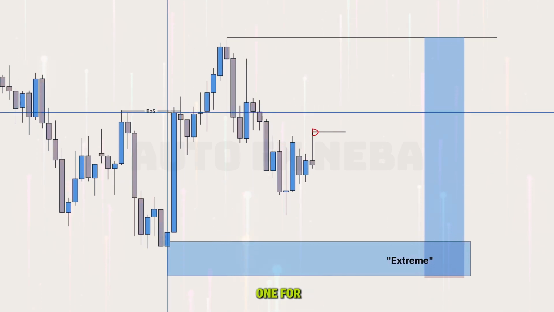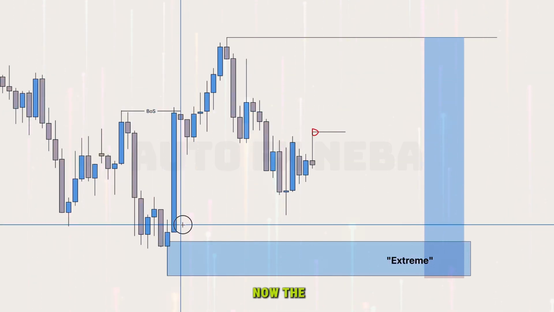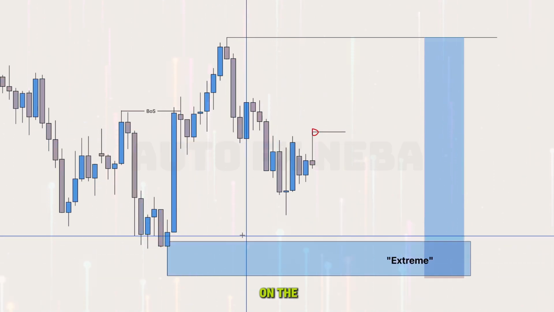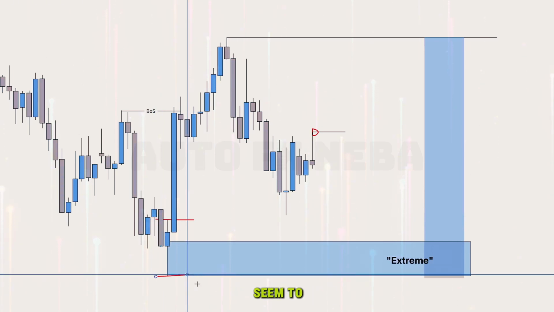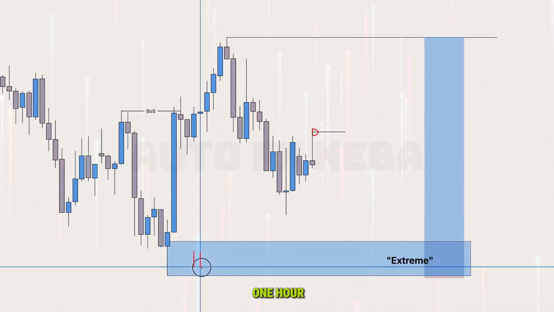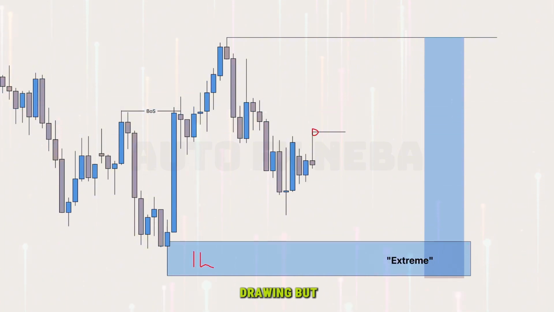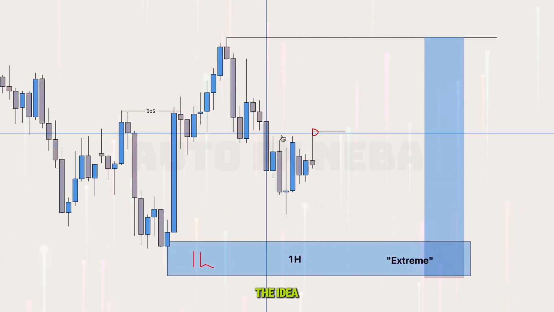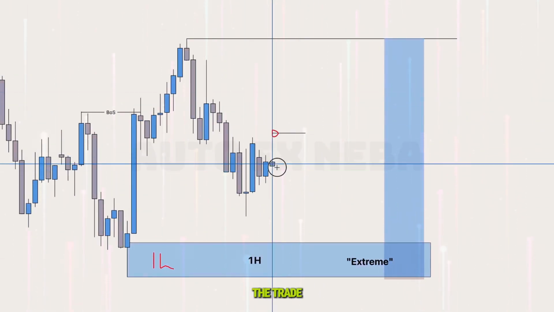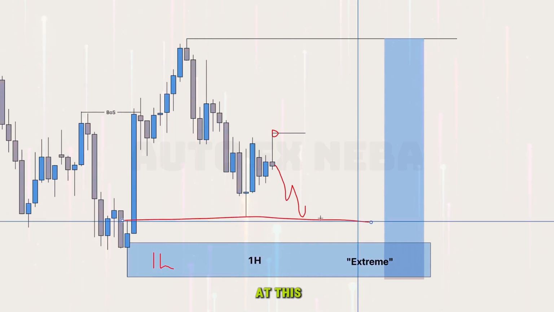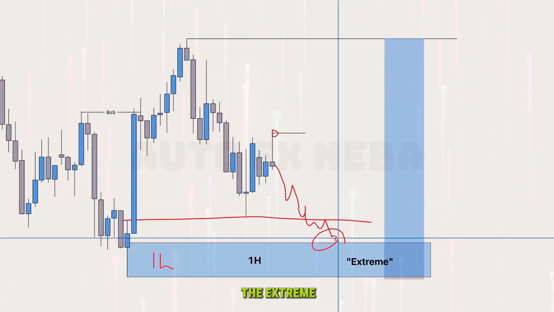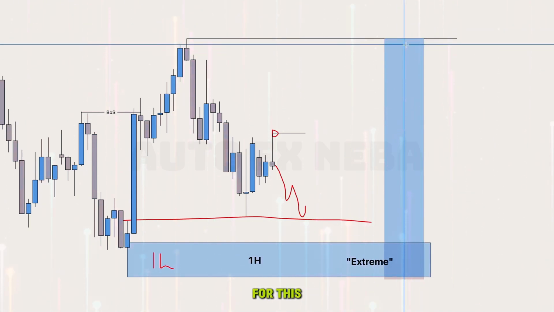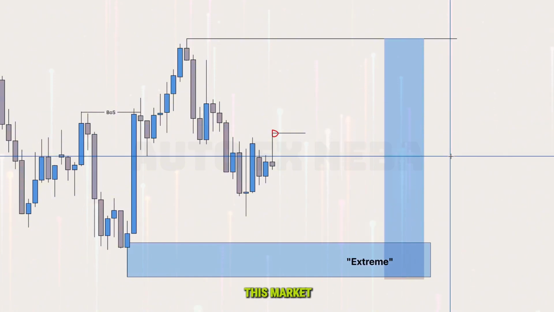Now, just removing this one for a moment, we can see that now the 4-hour candle basically has a zone covering half of it. On the 4-hour, first glance, it doesn't really seem to make much sense, but that's because this is a 1-hour zone, okay? That's pretty bad drawing, but you get the idea. So this is our 1-hour extreme zone. The idea here is then that we've actually managed to refine the trade down, and rather than getting in at this high, we're going to be getting in at the extreme, the refined area, which is going to give us the best risk reward for this trade, okay? Now let's see how this market runs out.